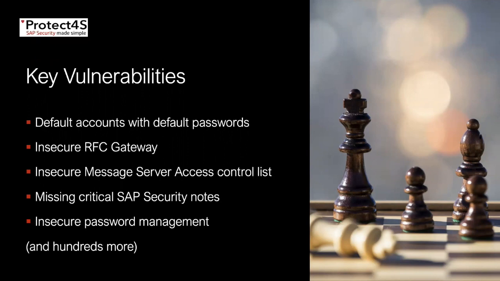All these issues, if not properly secured, can lead to a full compromise of your SAP system. Also good to know that all the issues that we just mentioned here can be automatically detected by Protect4S. Fortunately, there are ways to automate many of these processes to secure your SAP landscape and to simplify the analysis efforts. And the result should always be that your SAP systems are better hardened, of course. Let's find out some more about that automation part.